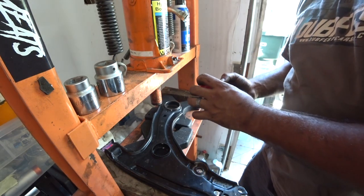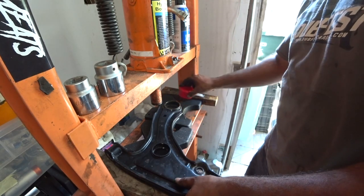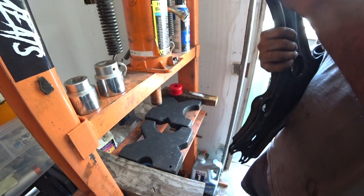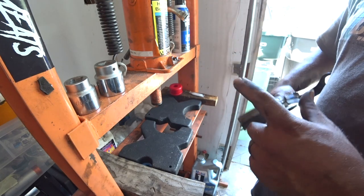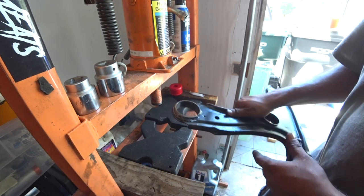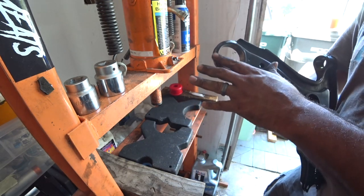So when you guys install these, just press them in. Just use the press inside, because like I was telling you guys, there's two sides to this. There's a tapered side and a round side. This is actually the press inside, which has the flat surface. The other side is kind of tapered a little bit and has a lip.